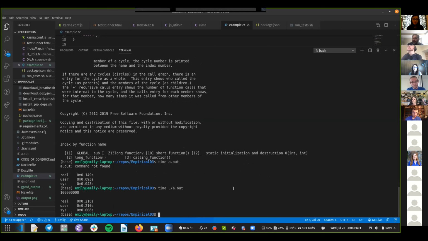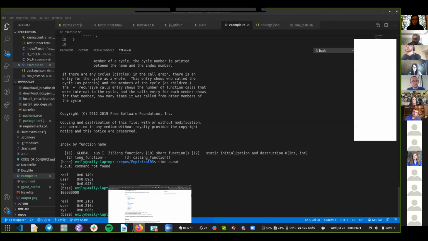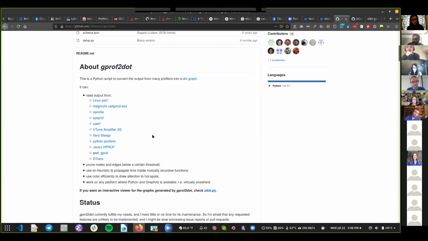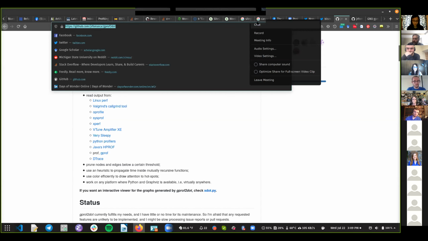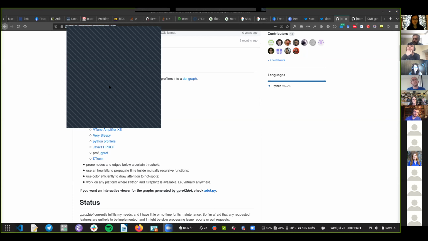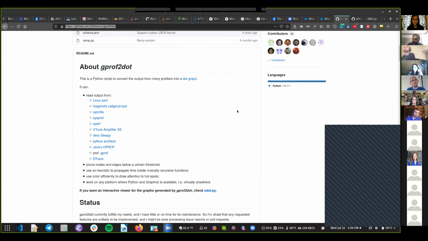So the best thing I have to recommend right now is this Python tool called gprof to dot. I'm just going to paste the link to this in the chat so that you all have it. It's a simple Python program that will create a picture of your gprof output that you can then look at.